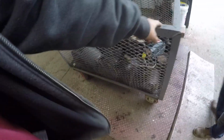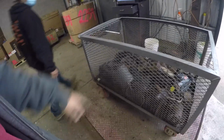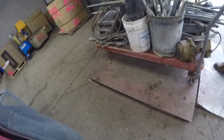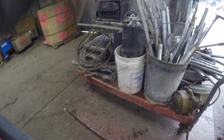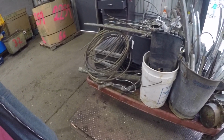How much does this one weigh? Huh? How much does that weigh? Yeah, 171? 120. 120? Yeah. So I got 500 pounds of motors. Pretty good. Yeah, it says 639. Good. And then I have a forklift full of aluminum. But on the forklift I have one bin of aluminum. So put everything on. We're at 500 pounds.